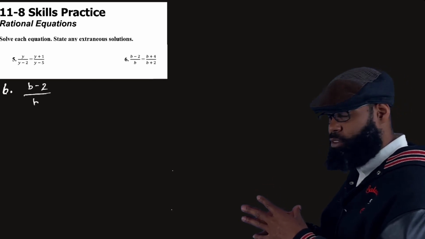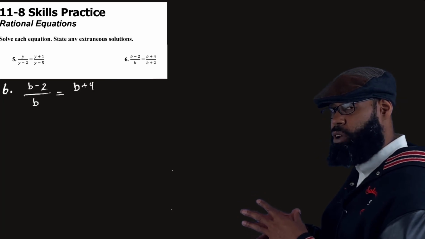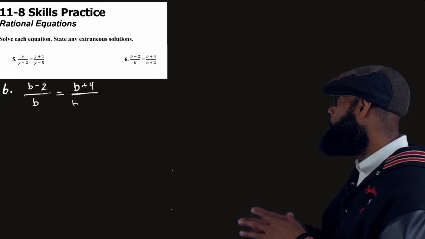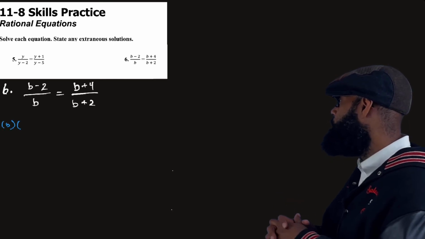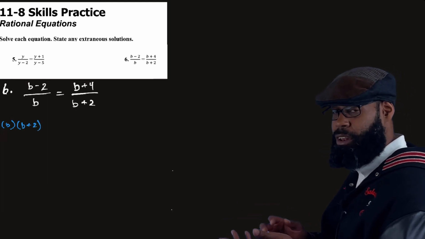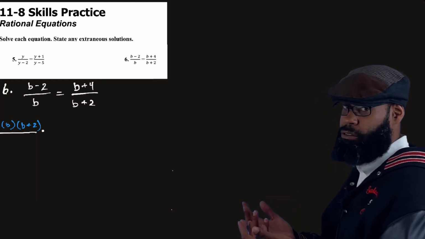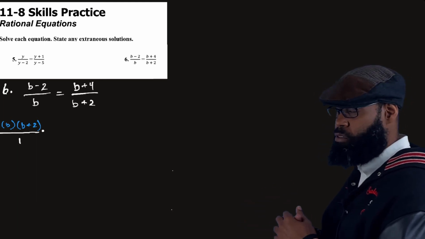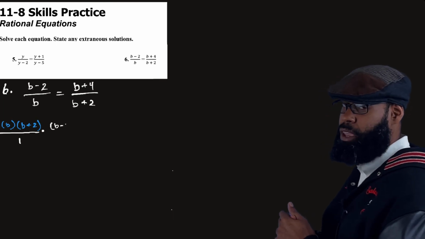And like I said, guys, we got full video here, but nothing's changing in number 6. They're just continuing to step it up a notch. Binomial in the top, binomial in the bottom is equal to a binomial divided by a binomial, right? So b minus 2 divided by b is equal to the quantity of b plus 4 divided by the quantity of b plus 2. So again, I'm just gonna use that common denominator to cancel denominators. I don't want a fraction when I'm solving. So multiply the left side by the 2 denominators, b and b plus 2.